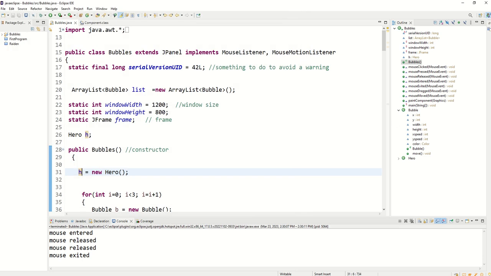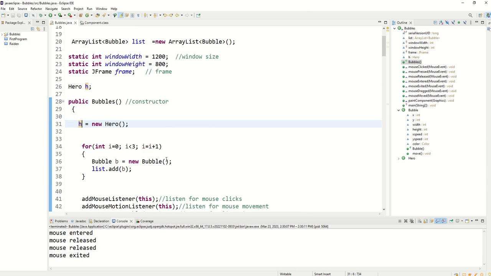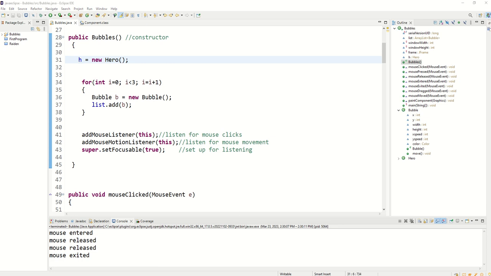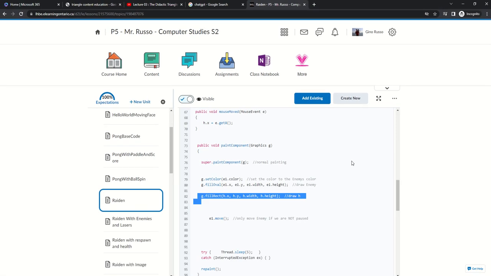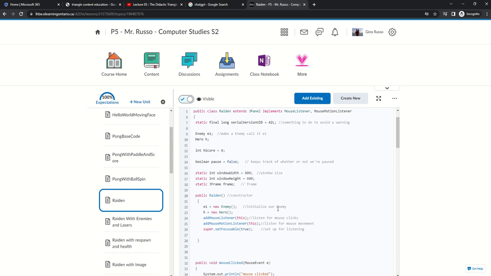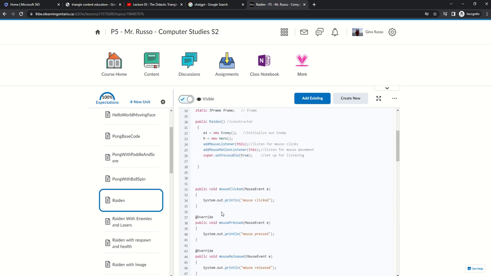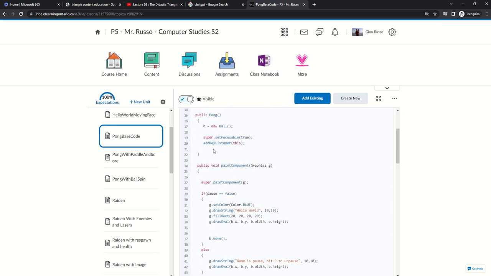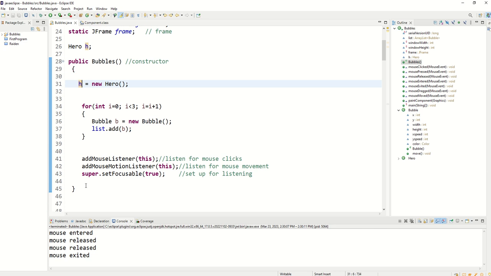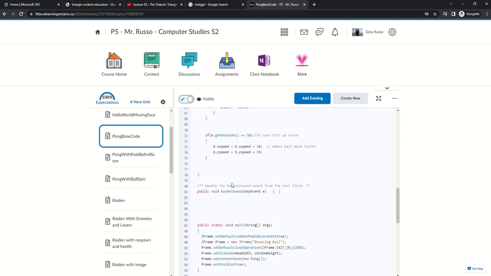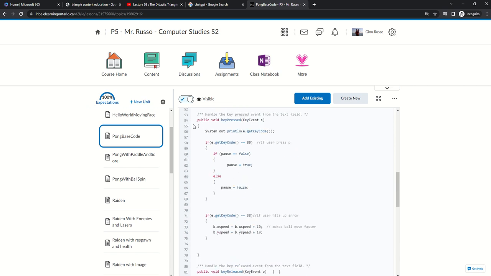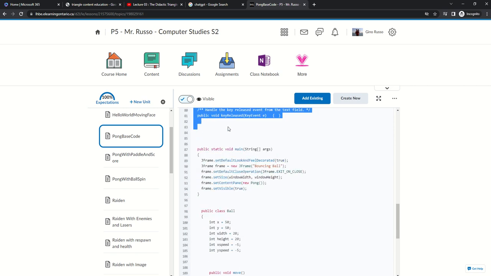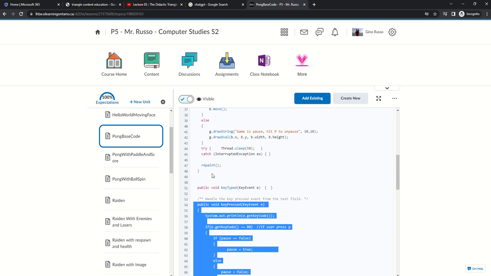Now, let's go back here. I need to make it so that when I hit the keyboard, I move the hero. So let's go back here. In Pong, we have that. Add key listener. Coming back here. And when I add key listener, I need to have a few functions. So let's go key pressed, key released. Is there another one? And key typed.